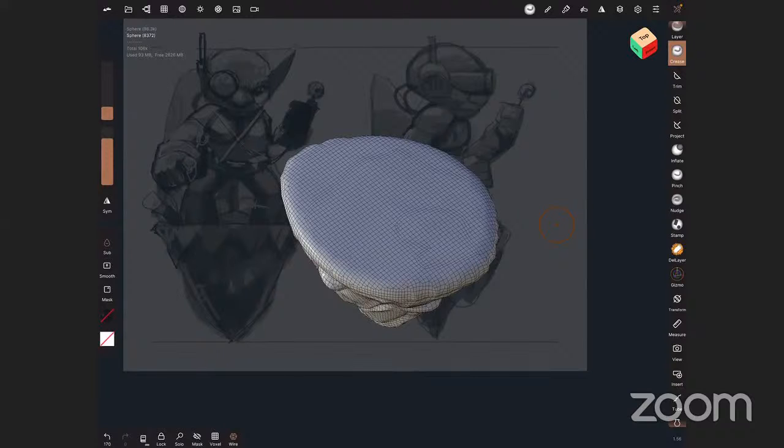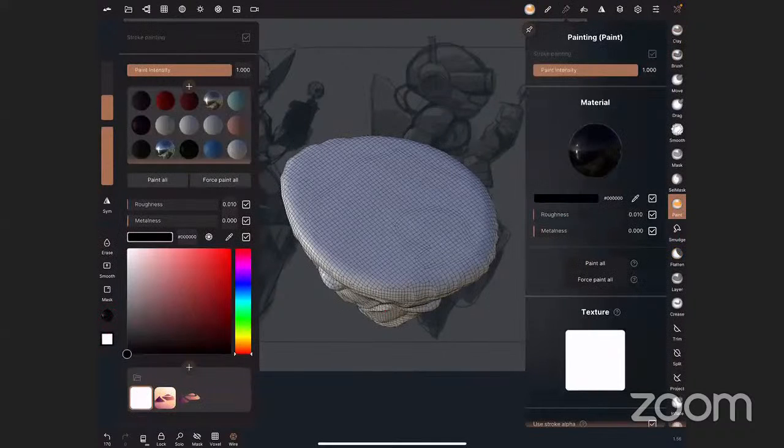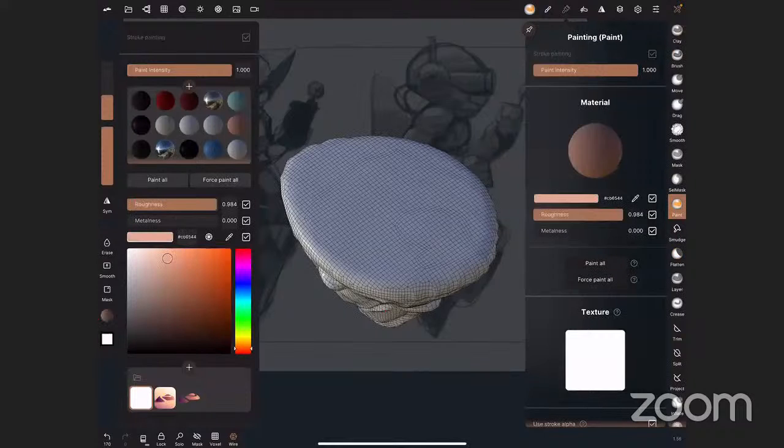That is not the material that I want. Ooh, matte material. I want it dirty. I want a big ass brush.